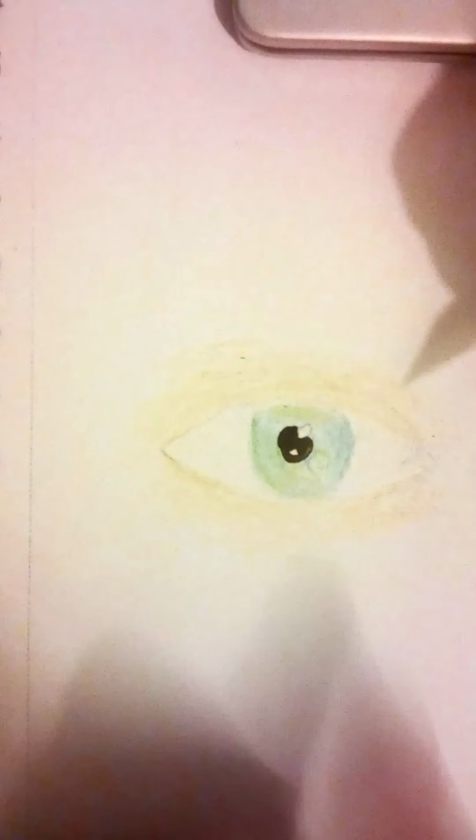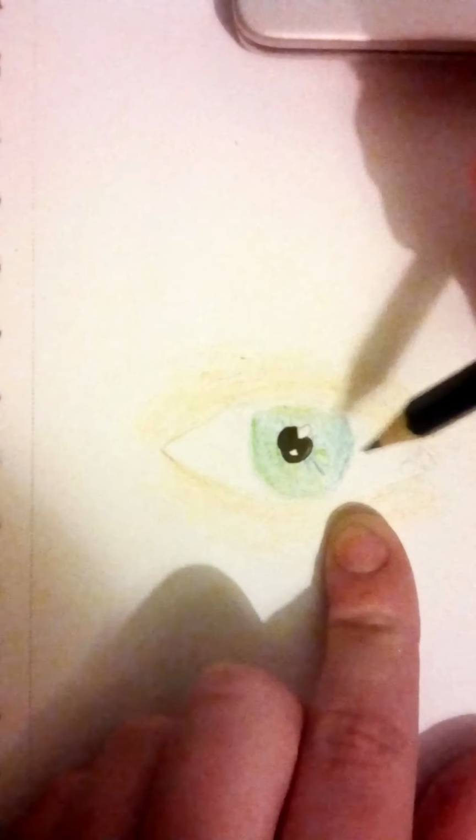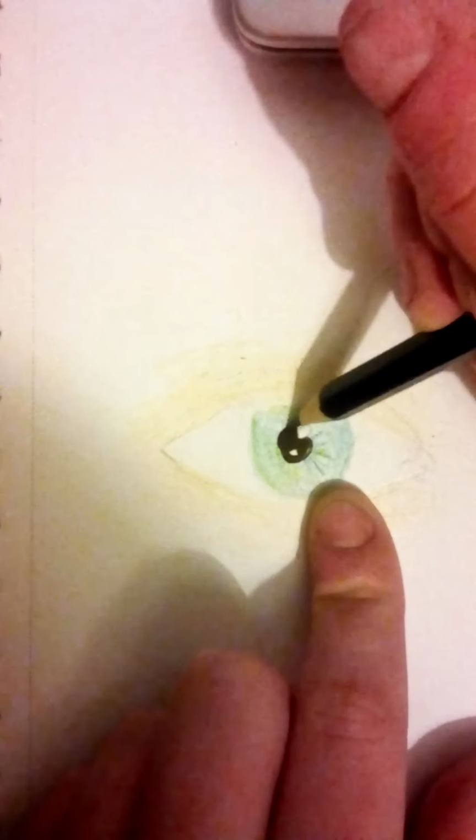At least try to. What I'm going to do is really tiny circles around the side here, and then I'm just going to do little lines like this. I don't know if you can see it, but you're just going to do lines like that. I actually don't know what they're called. They always look really pretty, but I don't know what they're called. I just know it's kind of like veins, eye veins or something like that. I'm just going to quickly do this, and I can make it a bit darker as you do that, and try not to make it straight lines.